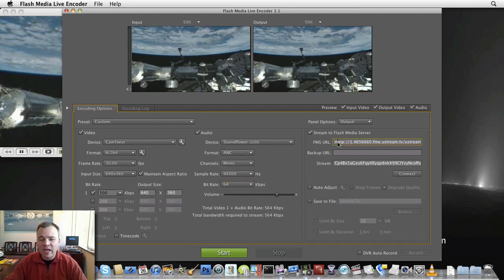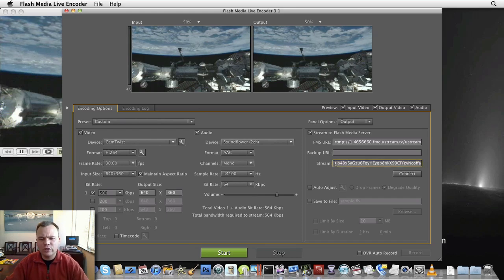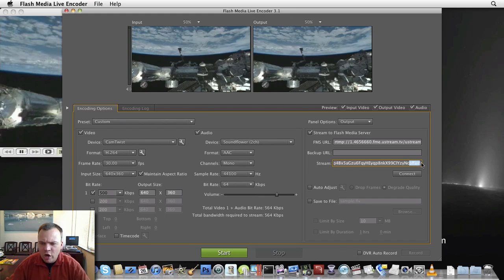Now if you look on the right-hand side, this has all been automatically filled in for me from that Flash Media file that I downloaded from Ustream. So this part of it's great, except that, and this really only applies to Ustream, on the right-hand side, if you look over here, there's this section here called off-air. What that means is when I start streaming, let me show you.